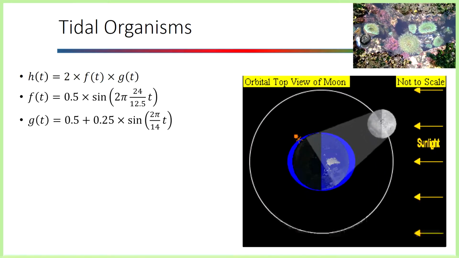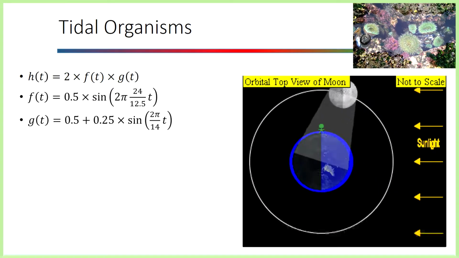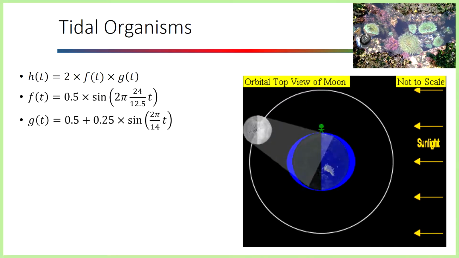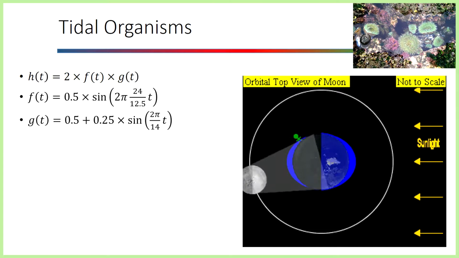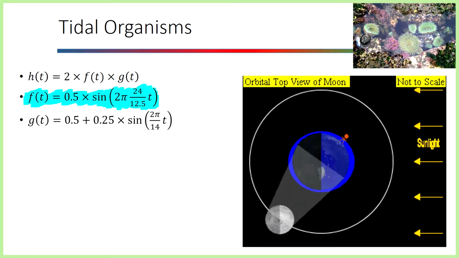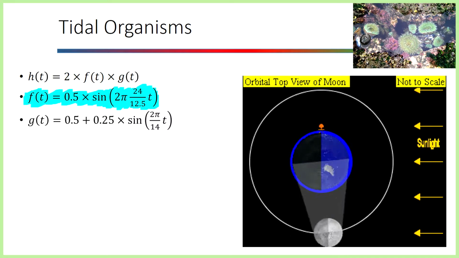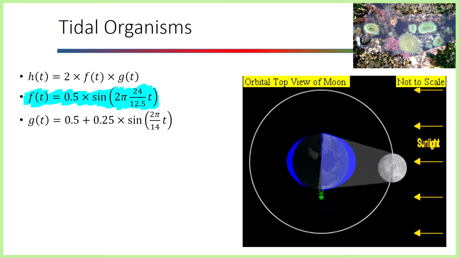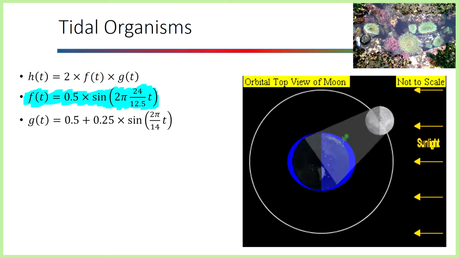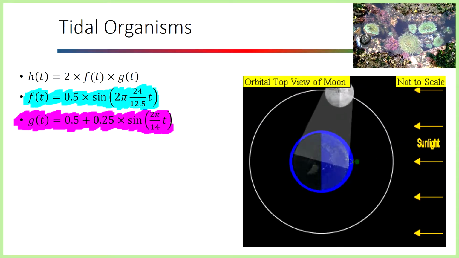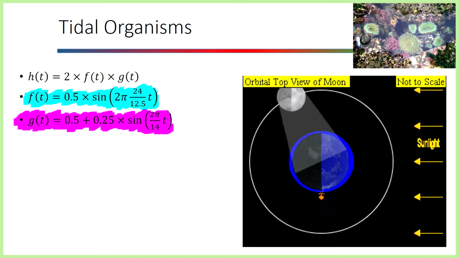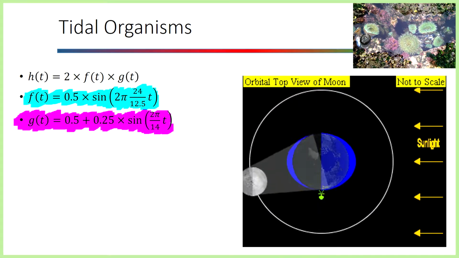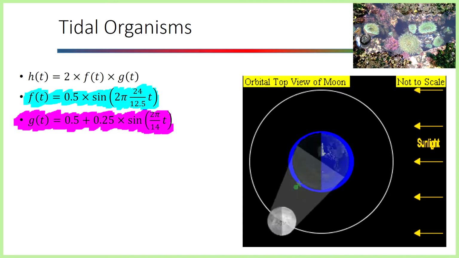In Toolbox 3.1, we discussed using the product of two sine functions to calculate the tides. The reason that we need two sine functions is that one of those sine functions, with a period of approximately 12 hours, accounts for the impact of the moon on Earth's tides and is related to the speed of the Earth's rotation. And the other sine function, with a period of approximately 2 weeks, takes into account the interactions between the sun's gravitational impact and the moon's gravitational impact.